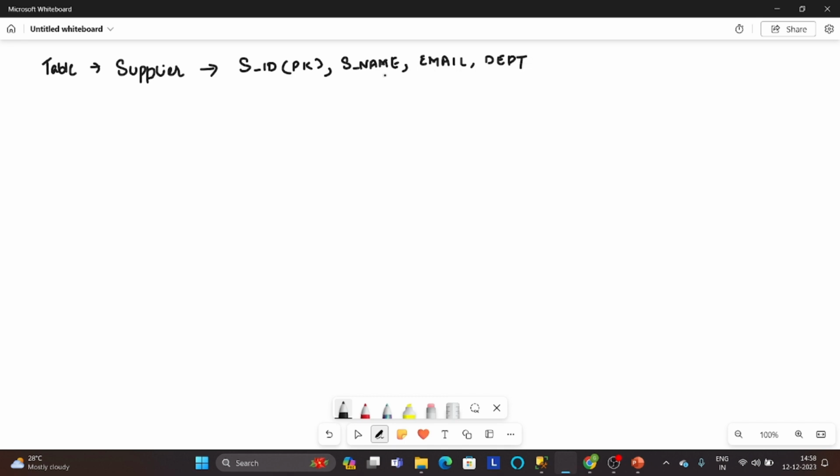So we have these four columns in the supplier table, out of which supplier ID is the primary key column.